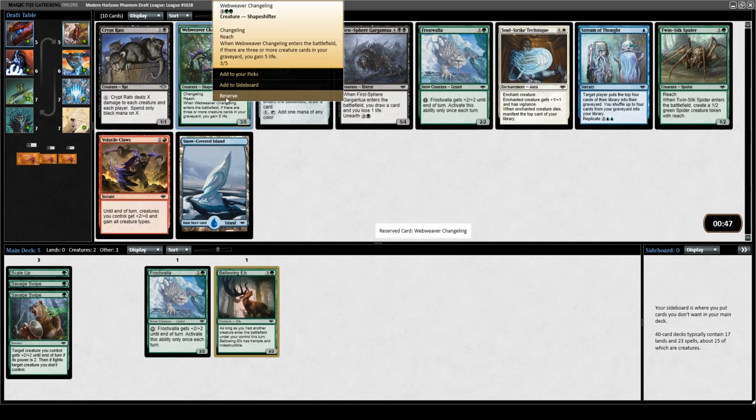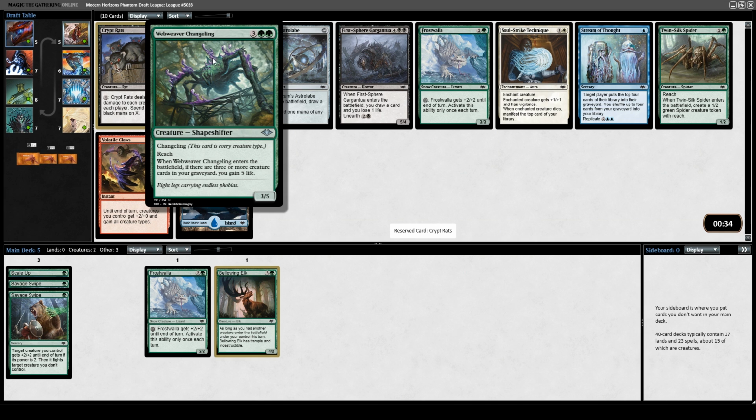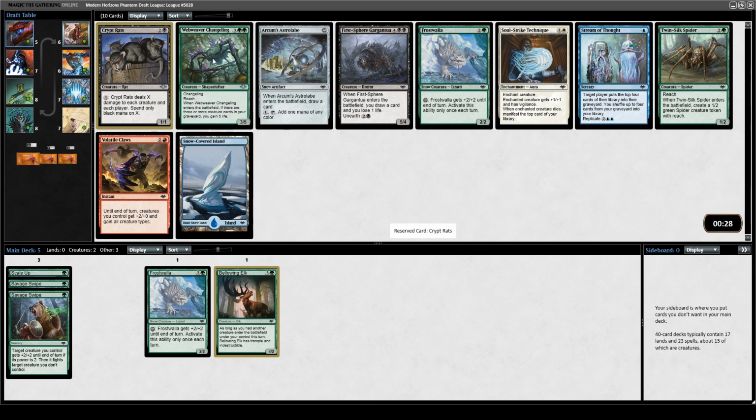Ooh. Web Weaver Changeling. Ooh, there's also Crypt Rats. Crypt Rats is absurd. We're not heavy black yet, but we did get past the mob, and this Crypt Rats is going way too late here. Web Weaver Changeling is also a very good card. You don't gain the 5 life as often as you would think, but 5 mana, 3/5 reach Changeling is just a good card in the format.